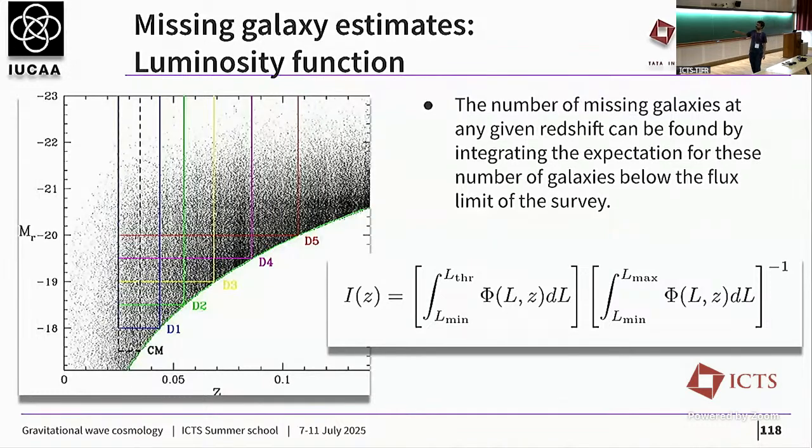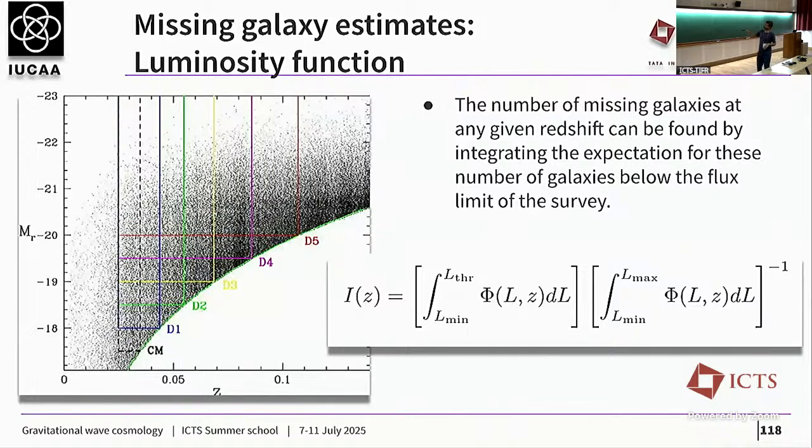And so what you need is a function which tells you the number density of galaxies as a function of luminosity and redshift. This is called the luminosity function. Okay? So this number density of galaxies you integrate from L min to L threshold and ask how much of the galaxies are missing compared to if you had the entire range available. Okay? And you can compute what this incompleteness will be. At low redshifts, it will not be that incomplete. You will see basically all of your galaxies. And then as you go to higher and higher redshifts, you'll start to see lesser and lesser number of them.